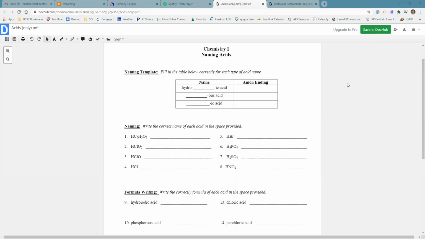To write the formula of acids, it's very, very similar to the ionic compounds that we did last week, where we have to look at their charges and figure it out. But what's difficult is the way that they're named. It's a lot harder to figure out what are the ions that are being added together, okay?